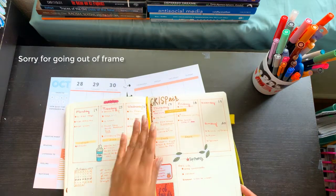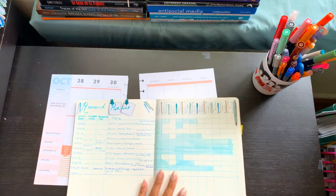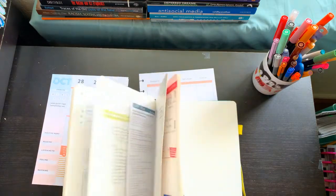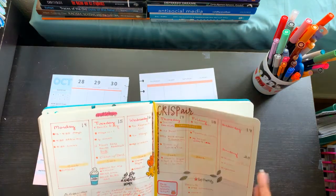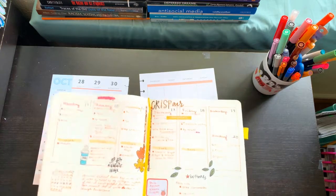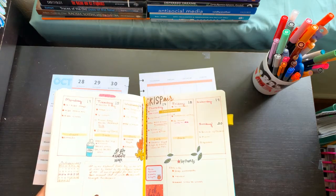I still really love using this format for my research because it allows me to keep track of my research pipeline, keep track of my paper ideas as they come, notes from workshops and conferences and what have you, which is really cool. And I still really enjoy just the way that the bullet journal helps me to sort of organize my ideas and keep everything together.